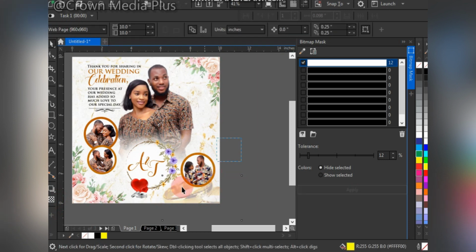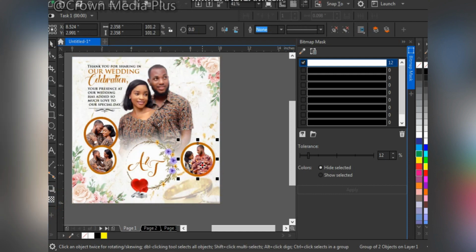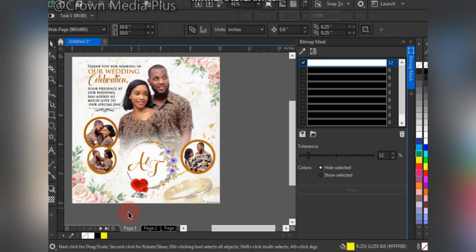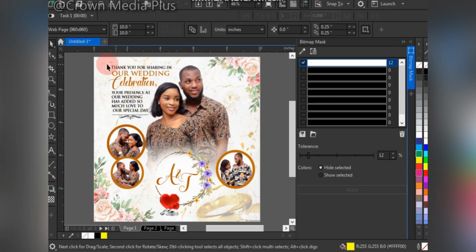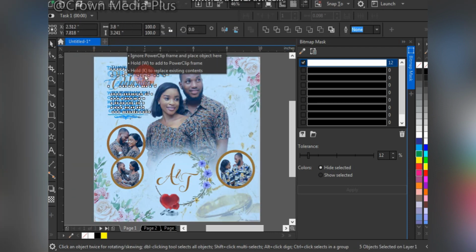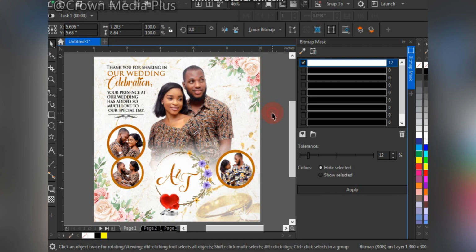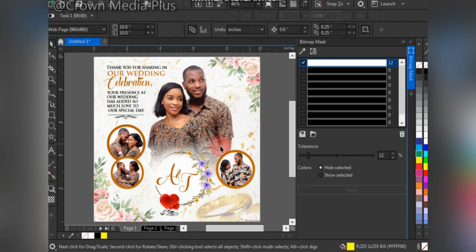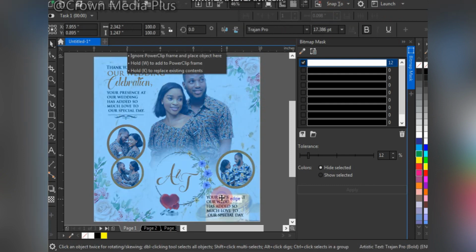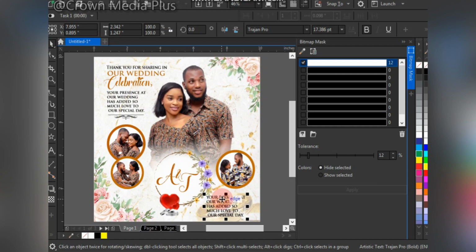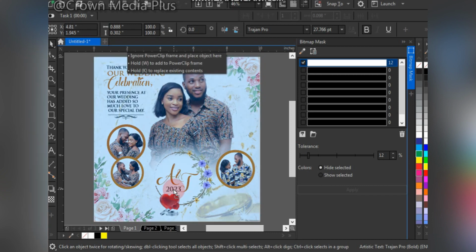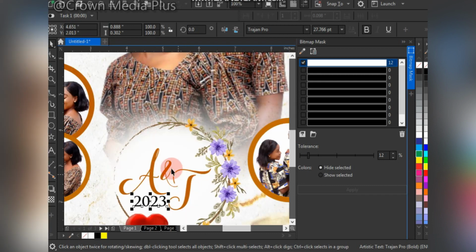transparency tools again, adjust. Right side, you will right click.